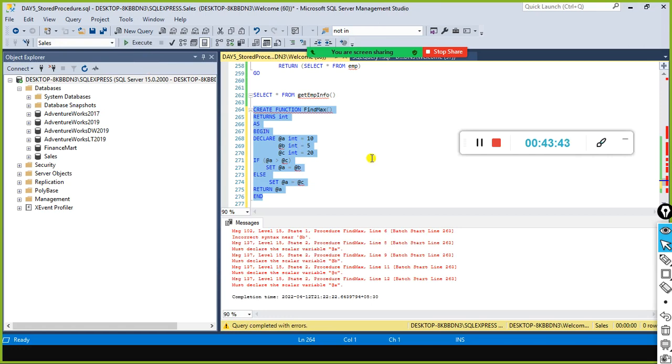A lot of errors. Okay, line 6, incorrect syntax at @b. The comma is missing here.